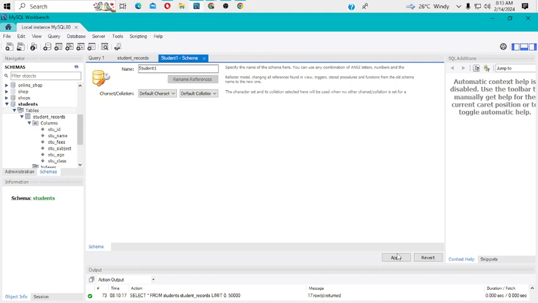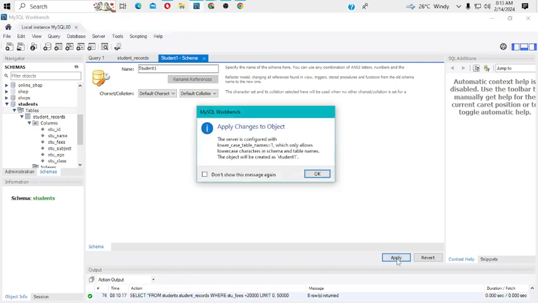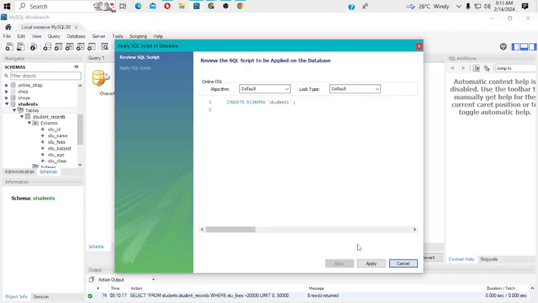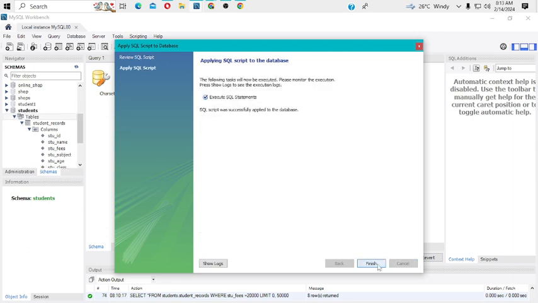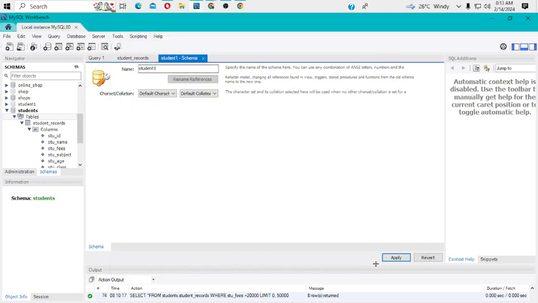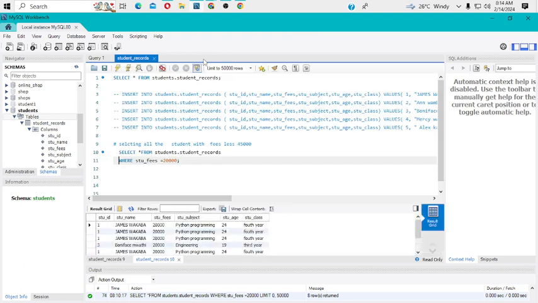Then I'll just hit apply, confirm, and then apply. It has executed successfully, so I should finish that and cancel this. If you notice at left where we have schemas, I have another database created, student one.